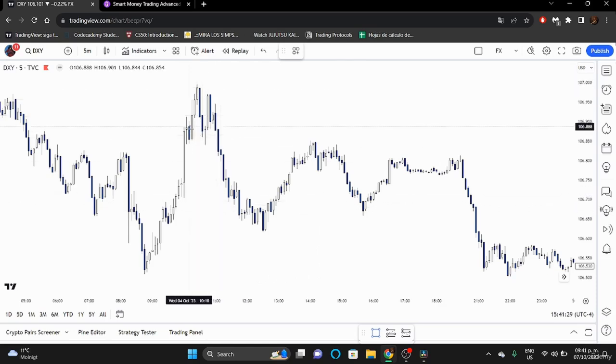We go down, we respect the order block right here, but we start disrespecting the order block right here. Once we see this, we do not need to wait for a market structure. As you can see, market structure is all the way here. But as soon as we see this candle, we can think, okay, something's going on, and it's more likely to go lower, and it eventually does. It taps into the swing low.